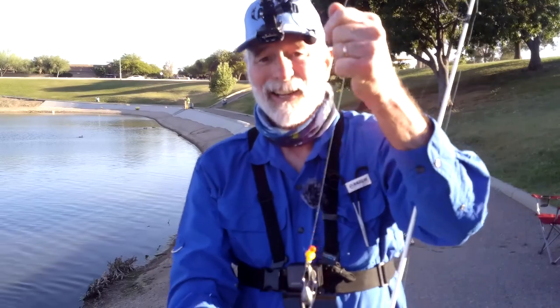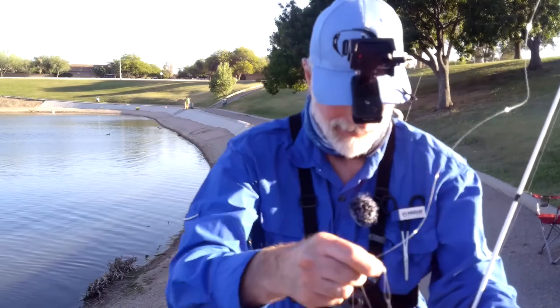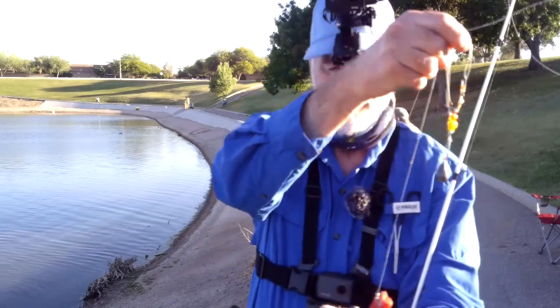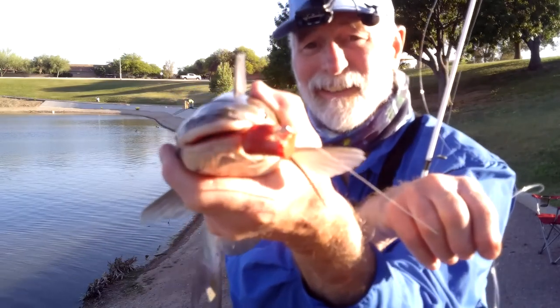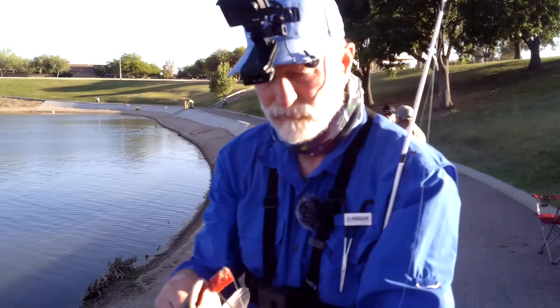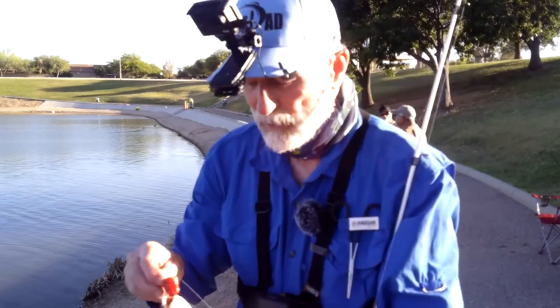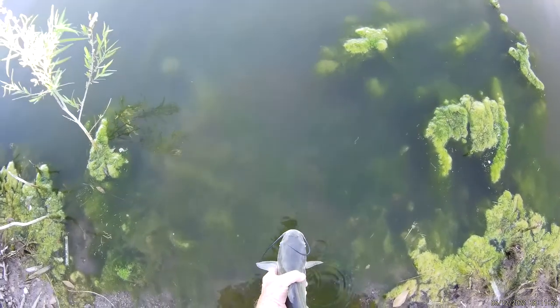This is the biggest of the day. Well, guys, fish number 4, lost number 5. He's about a pound and a quarter right there on a hot dog. Ain't he cute? Say hi. Circle hook, corner of the mouth. Ain't that cool? Here we go, gentlemen.